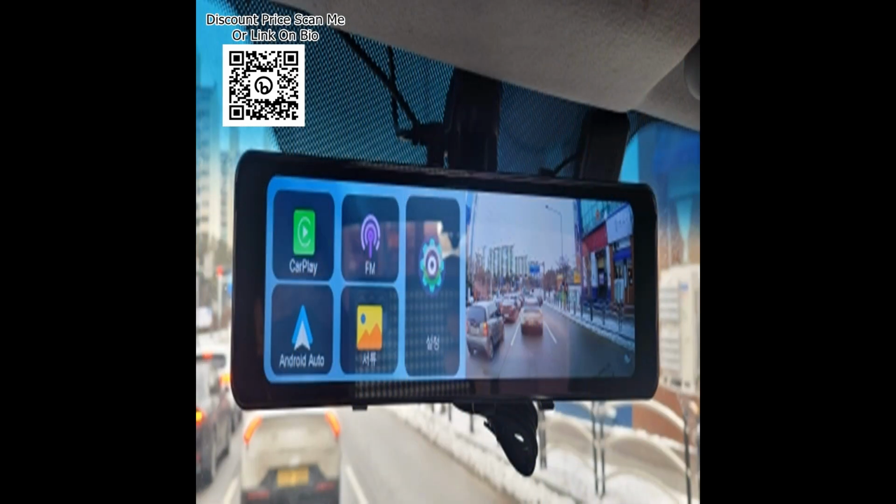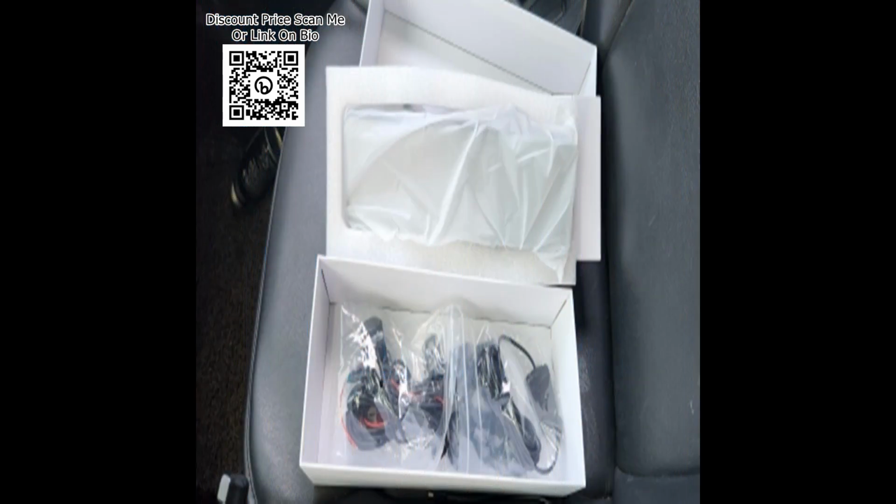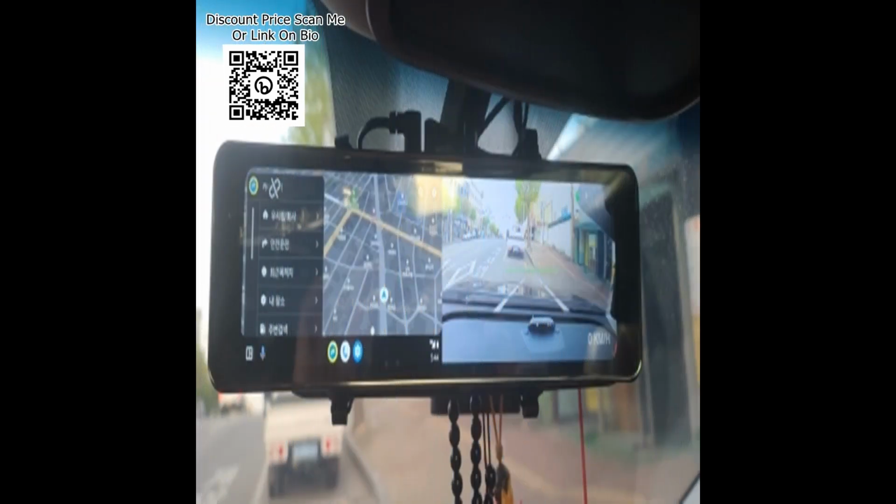Real-time reverse view supports 1080p full-screen reverse image, with guideline. When reversing, the system will automatically turn on the high-definition reversing camera at the rear of the car and clearly display the state of the rear of the car on the reverse IPS screen, so that you can accurately grasp the road conditions at the rear.